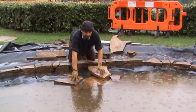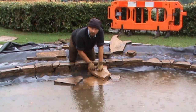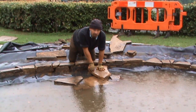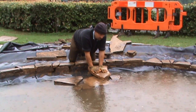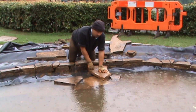Because I've got loads of stone left, certain places around the pond, I'm going to make little refuges for amphibians. Basically just building a very, very rough dry stone wall up, but allowing big pockets, firstly for planting and also for animals to get in and out of these little caves.